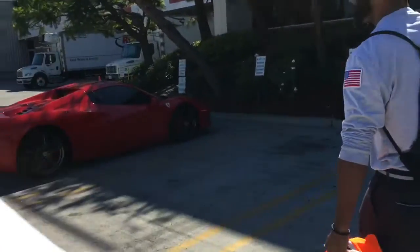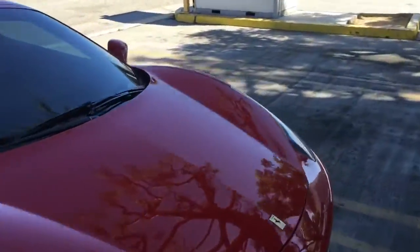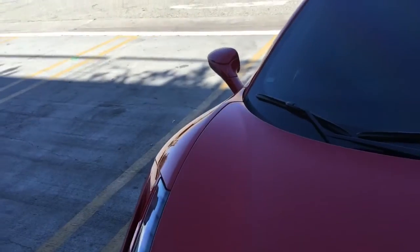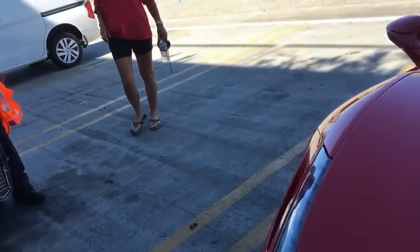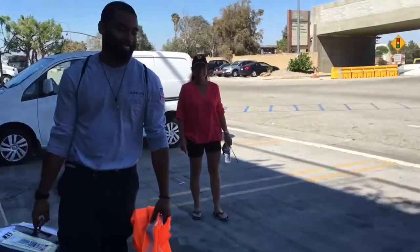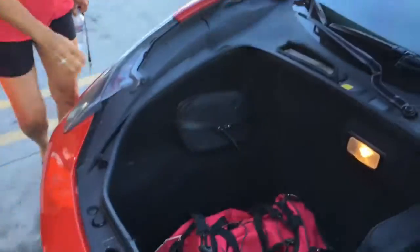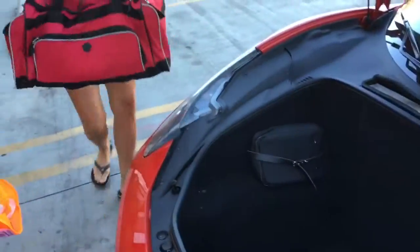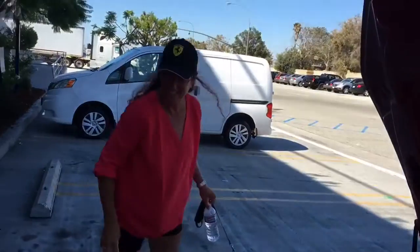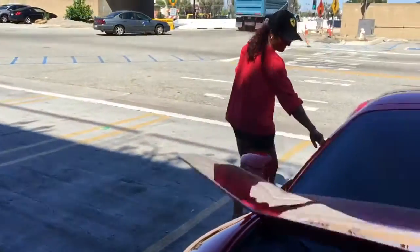So I got an idea, Steven. What we can do — we got a few choices. The first choice is we can see if Kristen will fit in the trunk. And then we can take the bag out of here, put Kristen in the trunk. That might work. As long as we get that out of here — will you fit in there? I don't think so. Alright, the kennel might fit in there. Let's see if we can get the kennel in the car. I guess plan A isn't going to fly.